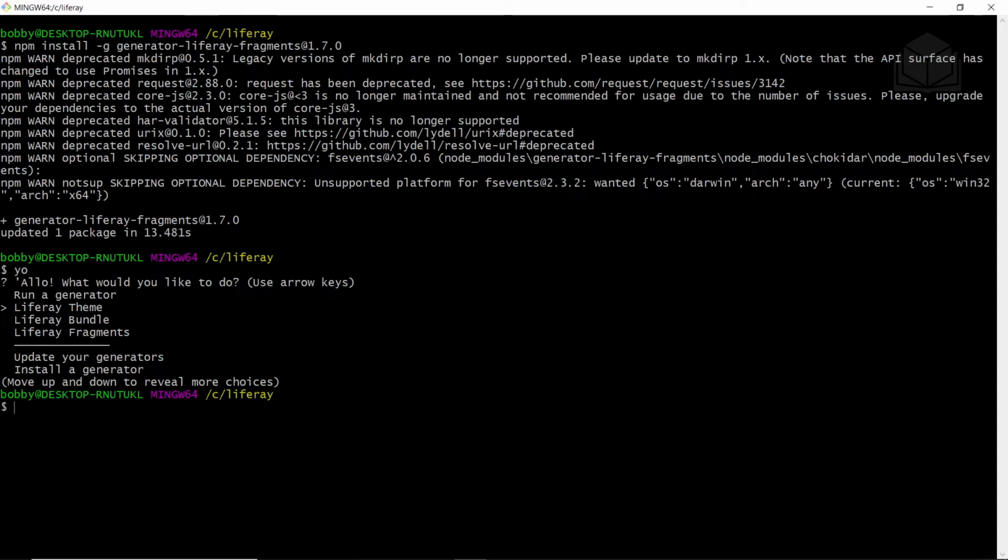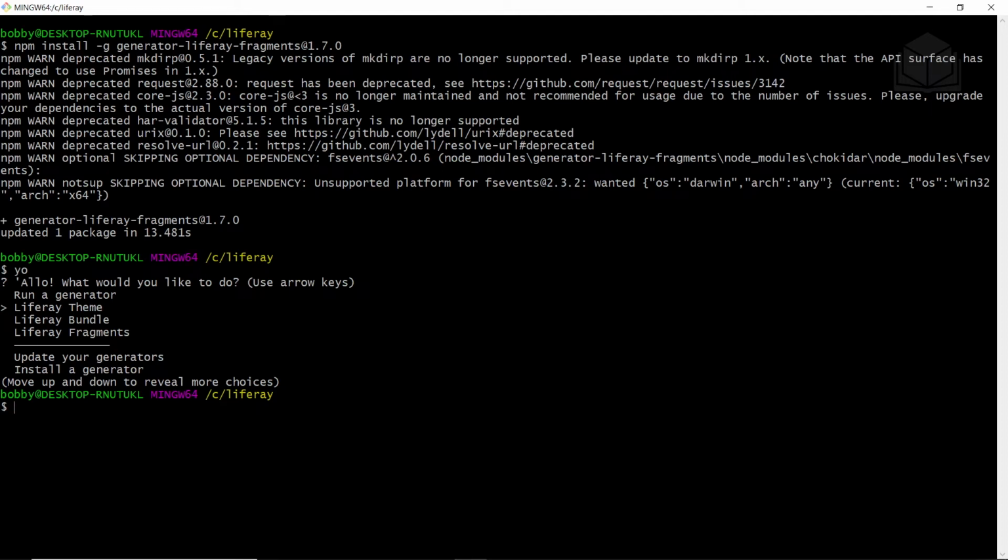Now we'll be adding the Livingston fragments project. You will have to navigate into your Liferay folder. If you're on Windows, how we structured this was in our C drive, so you can find your C drive and go to the Liferay directory. If you're on Mac or Linux, this will probably be in your user home directory, and you'll have a folder named Liferay if you set it up the same way that we did.